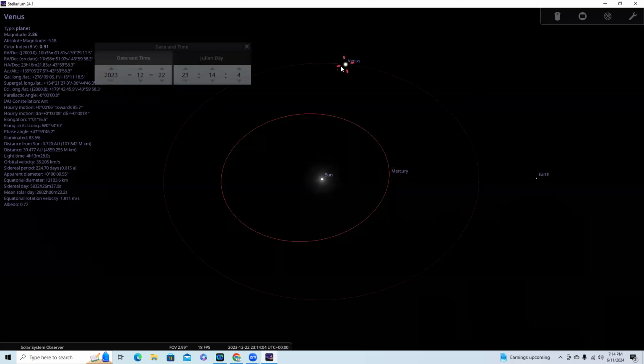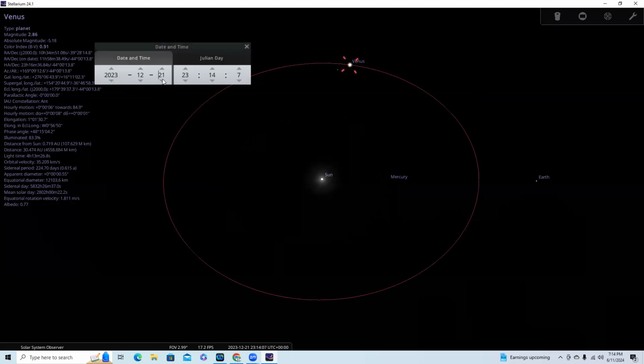We can do the same with Venus. Now with Venus, we might have to play with the month a little bit. And Venus is also orbiting at a greater rate than the Earth, so we can take advantage of that and align the Earth, Venus, and the Sun. So on the 16th of August, 2023, that's when Venus, the Earth, and the Sun were aligned in inferior conjunction. And I can do the same now to find the superior conjunction.